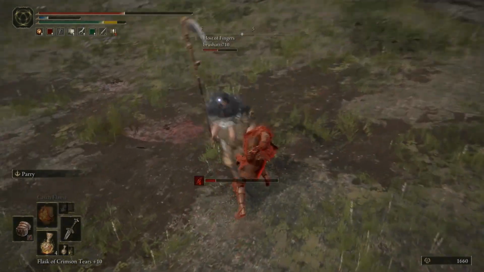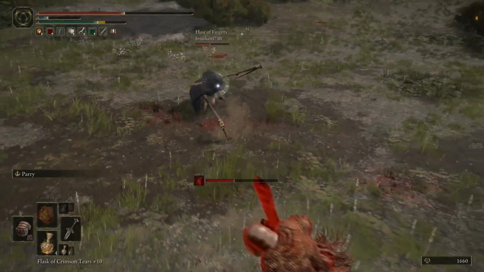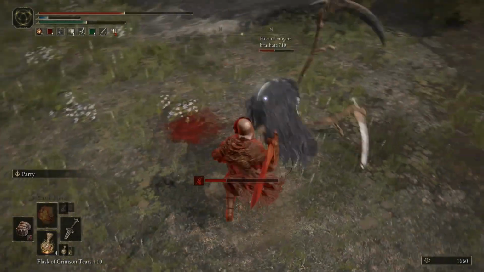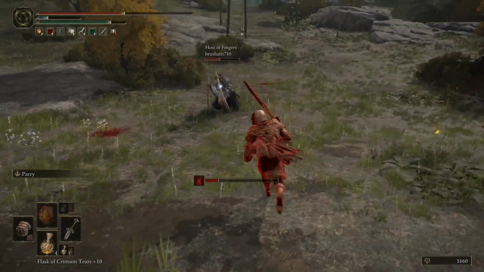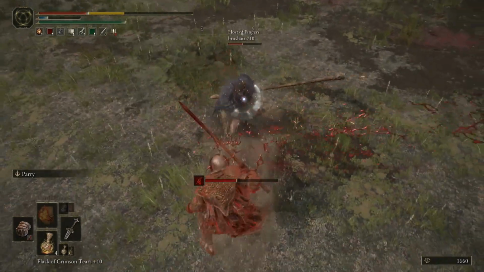He's got Raptors of the Mist, but I react to it. I just straight up didn't know he had Raptors of the Mist, but it's a very distinct animation. I know to get the hell out of the way. I don't think it's a great Ash of War, honestly. I tried to go for the parry there, but I messed up the timing.